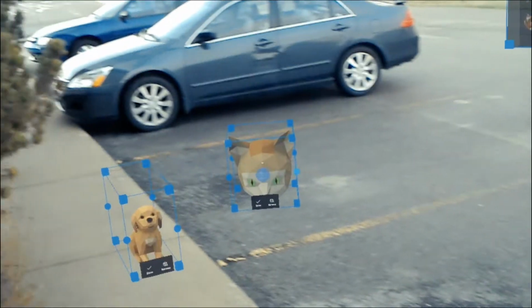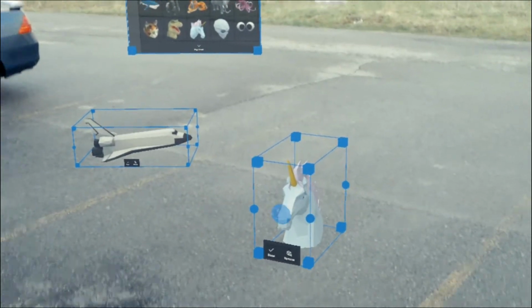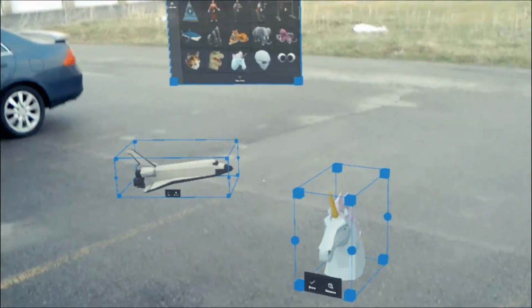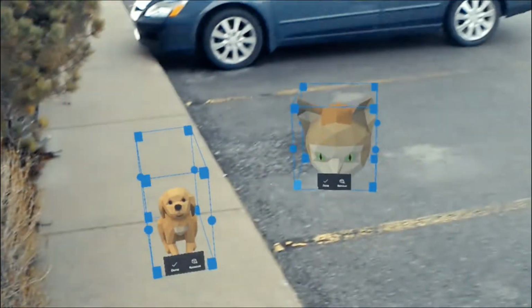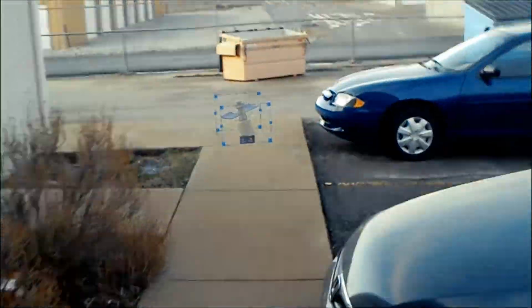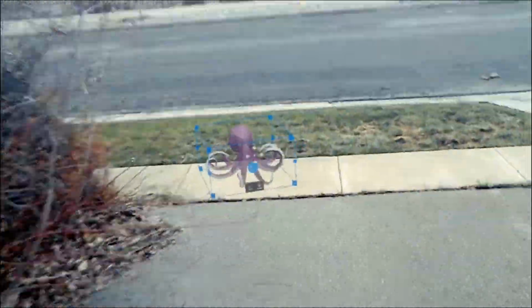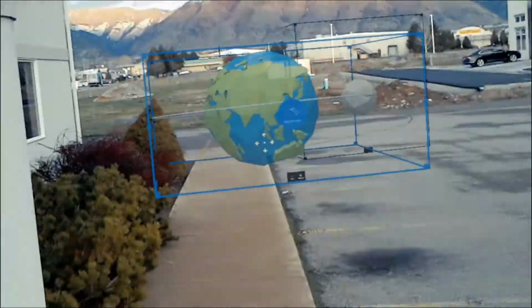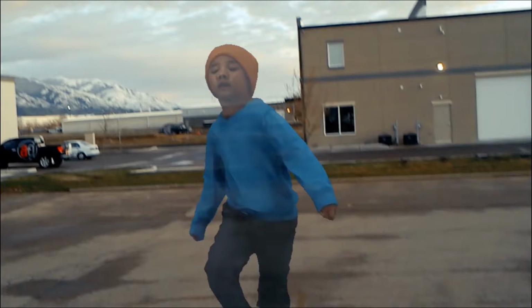So here we are. First thing I'm noticing is that while recording, the holograms are kind of glitching out on me. Now, I feel it necessary to say it did not do that until I started recording. So if you're outside, as long as you're not recording, your holograms are going to work fine. But I placed a whole bunch around the building, so let's go see what happens. There he goes. There he goes.